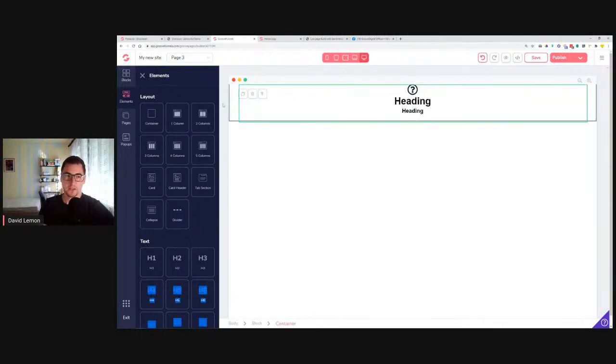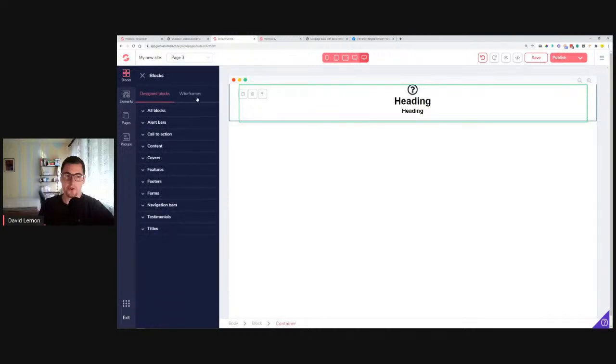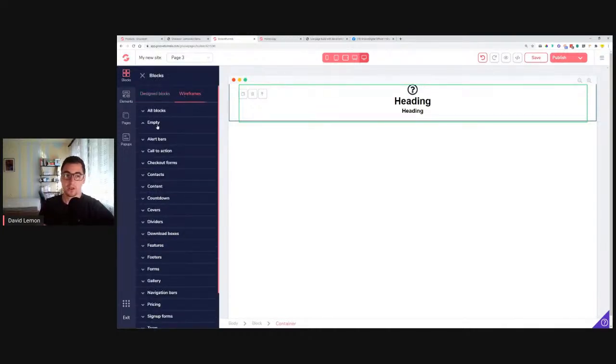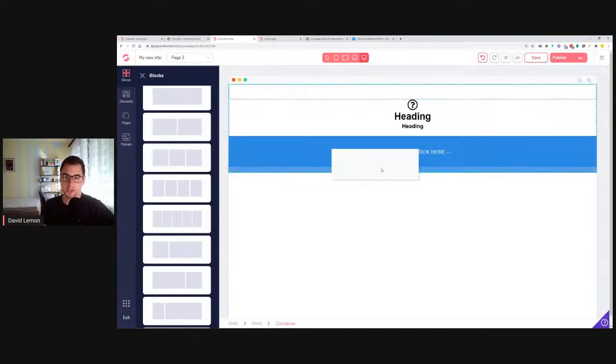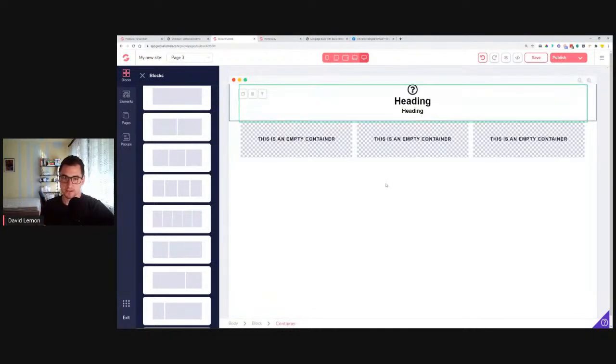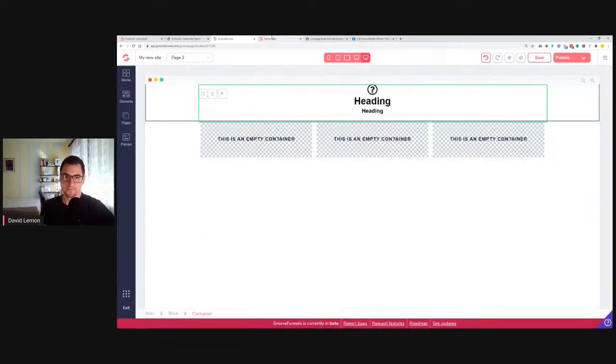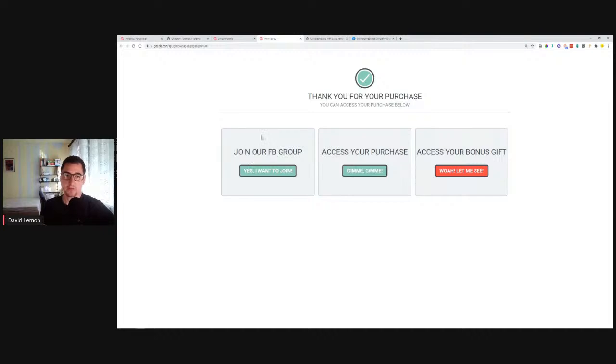Okay, this is done. And now for the lower blocks, I will choose a wireframe block, empty ones. You can choose the 3 different steps that you want them to take. You can choose 2 steps. I'll just go and design the exact thing that I did previously. Give them 3 options, and in the options, I want them to have something like this. You can also put in an icon or an image.